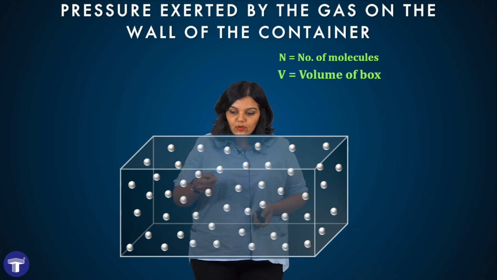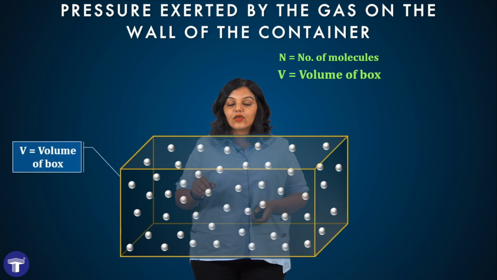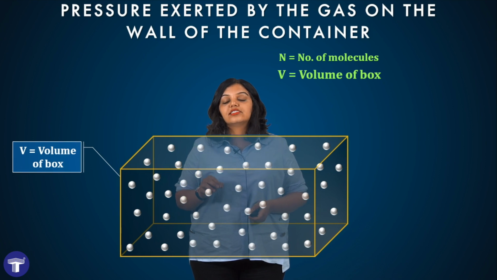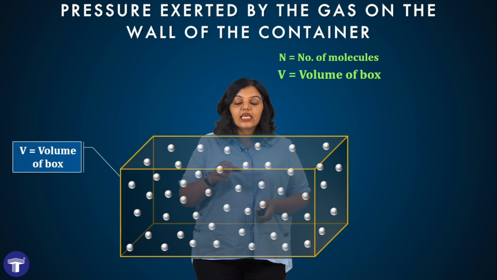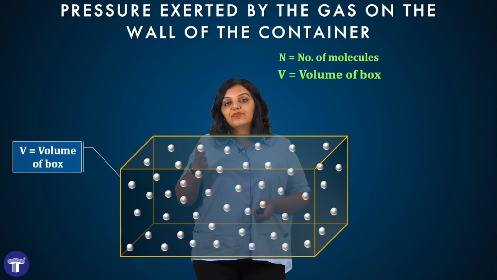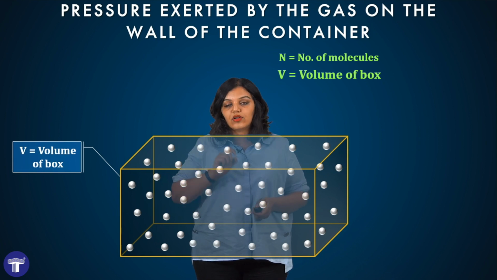So now I want to find what is the change in momentum of one molecule when it collides with the wall. This is the collision which will cause a pressure on the wall, and we will count this change in momentum for all the molecules, which together will give the total pressure on one wall of the container.